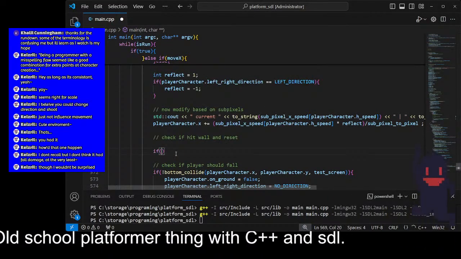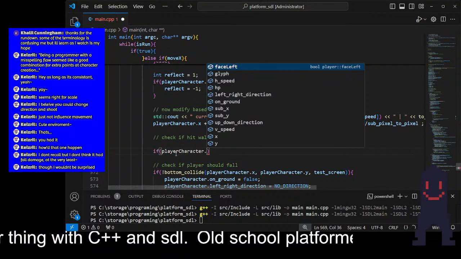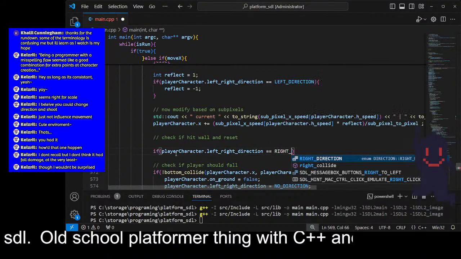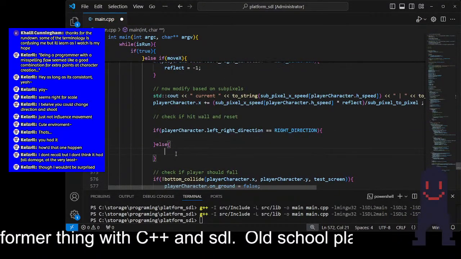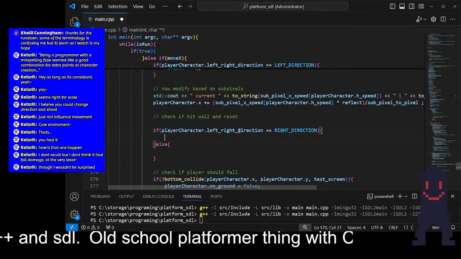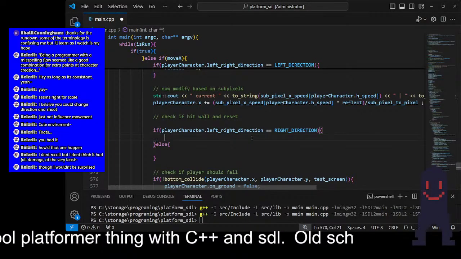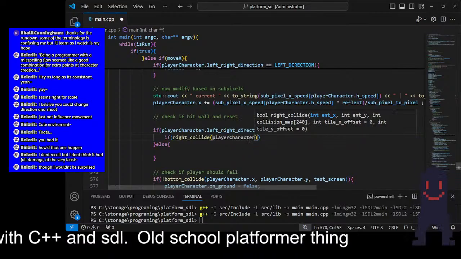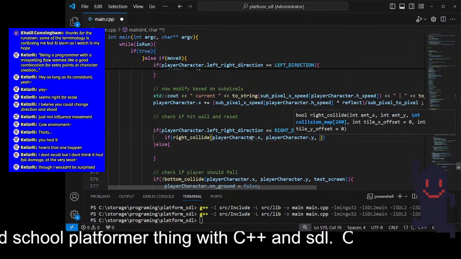So this is also partly why we get old glitches. Player character dot left equals right direction, because I'm only going to check. I'm not going to check on both ways. So if we were facing right, we were moving right. Therefore, check to see if right collide player character dot x player character dot y test screen.